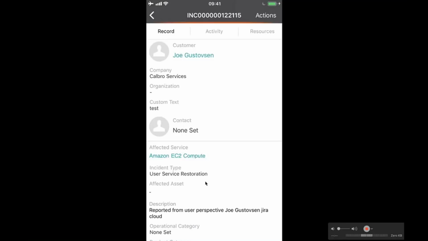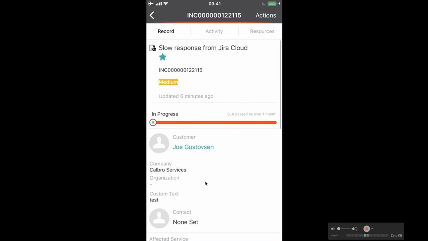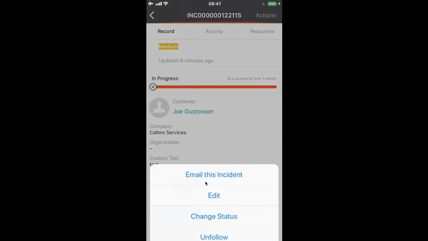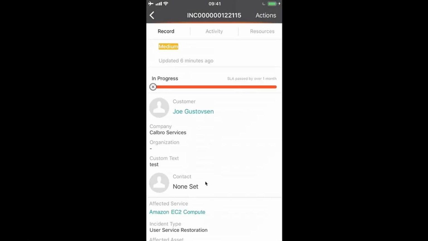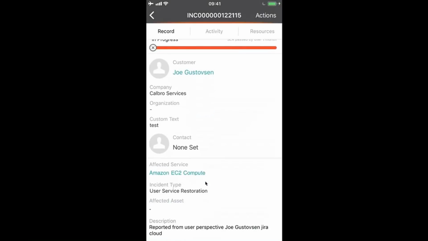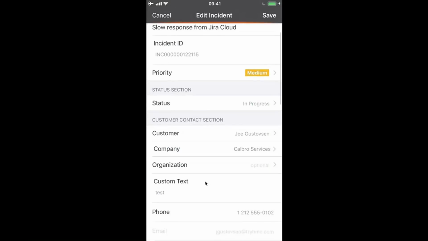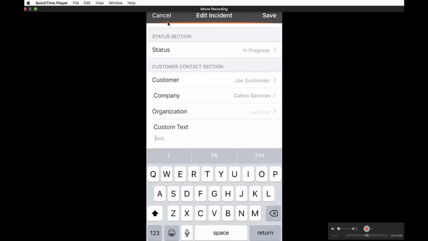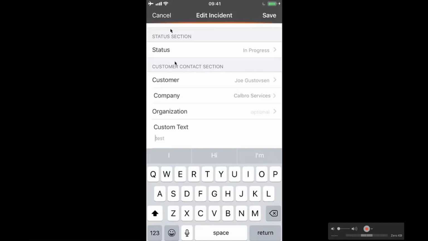So here is a Smart IT 2 mobile client running off this same server, and as you see, that custom text field is there in the middle of the screen now. If I go into edit mode, here it is available for me to edit. One thing that's worth knowing is that effectively the sections that you saw on the browser get rendered vertically, section by section, on the mobile client and on phones.